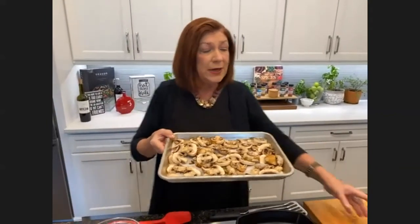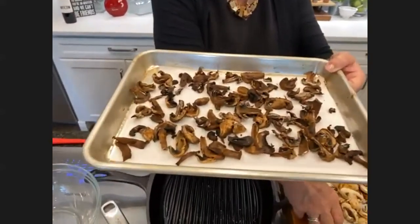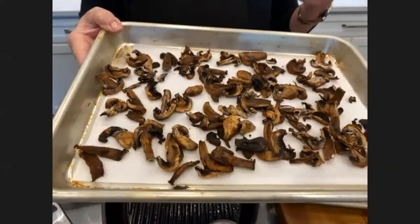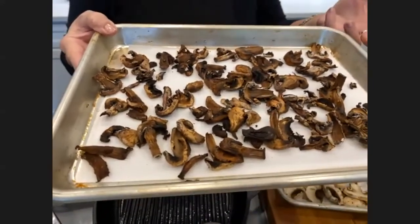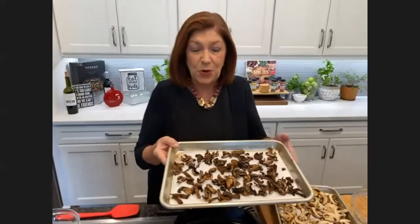And the goal here is to not just dehydrate them, dry them out, but more importantly, concentrate the flavor. So you take a tray of mushrooms such as this, and you literally concentrate it to about half the size that it would be. So if you're needing 8 ounces or a cup of a roasted mushroom base, you would start with twice that much, 16 ounces, because you're literally cooking out, evaporating out all of that moisture, reducing the mushroom down so it becomes this incredible flavor sponge that we're going to use.